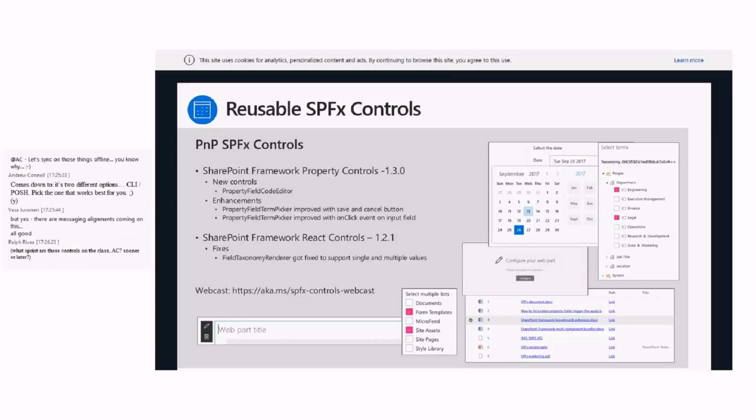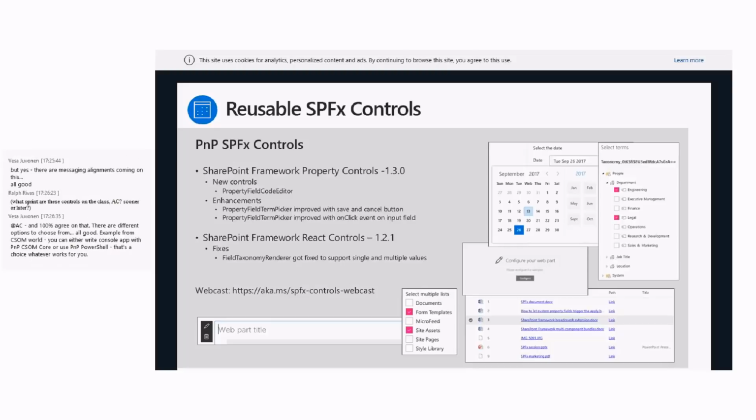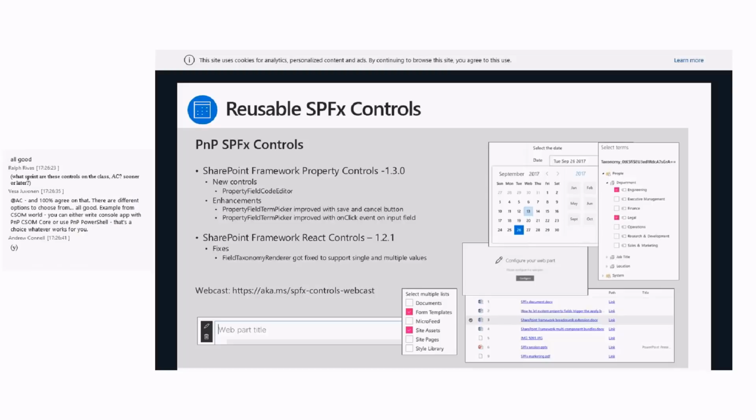And then for the enhancements in that release, the Property Field Term Picker has been improved with a save and cancel button, and also an on-click event on the input field, so you can check that out as well. So check out the update for the framework property controls.